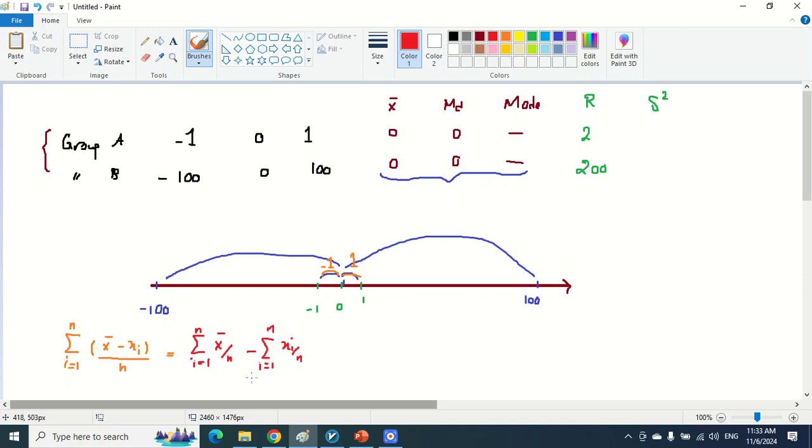And the second summation here is very familiar to you. It looks like xi over n, and if you calculate the summation of xi over n, it is equal to x bar. So this summation of xi over n is the same as x bar, and we have the x bar at the left as well. This x bar is not related to the index i, so I can write this x bar outside of that summation.